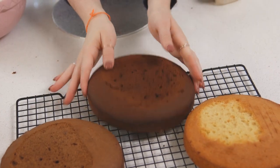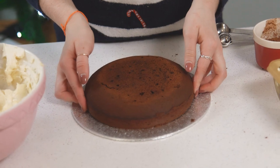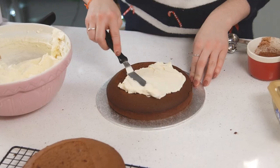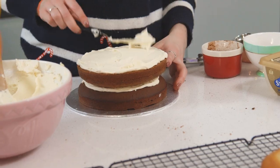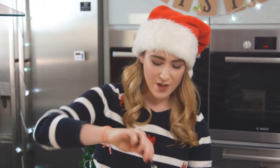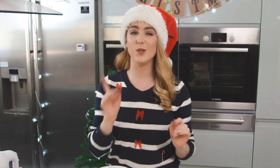I have a 9-inch cake drum and I'm going to place all my cakes on top. I'm going to go with the darkest sponge first. You might want to add a tiny bit of buttercream onto the base just to stop that from slipping around. I've taken a cake leveler to level off the top so they can fit together better. I'm going to add a nice layer of buttercream on first, and once that's nice and smooth I'm going to repeat that all the way up. My top tip for nice smooth cakes is to fill in any of those gaps with some remaining buttercream, take an offset palette knife and run that around the edge - that way you'll get a nice clean finish.